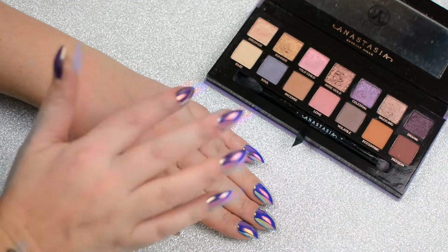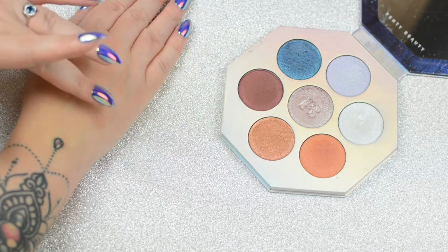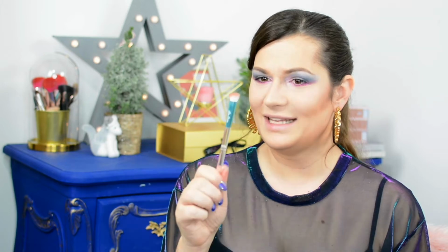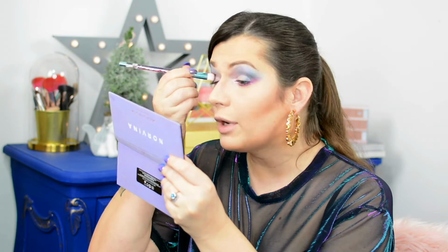And to finish the top lid, I'm gonna go with shade Drama from the Norvina palette. And I'm gonna mix this a little bit with the shade Heartburn from my Fenty Killawatt palette. I'm gonna use Lime Crime brush from the birthday collection set. This is this dense brush, and it's amazing when you're gonna pack a lot of eyeshadow on your lid. So I'm just gonna dip this in Drama and stamp this on my lid.